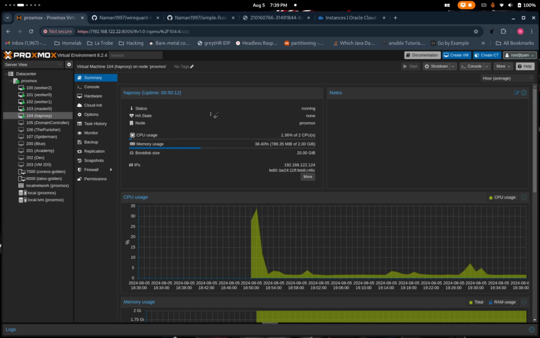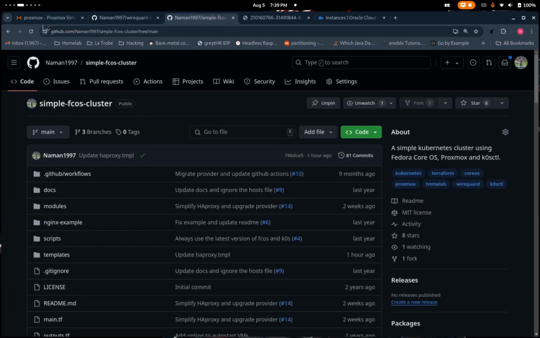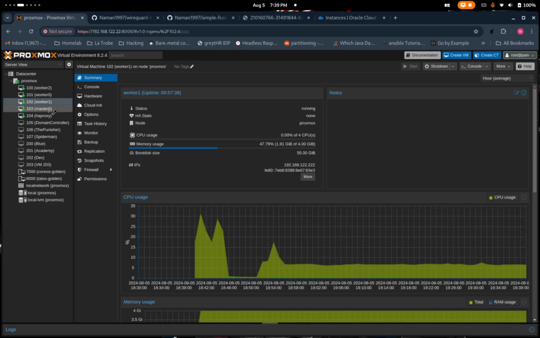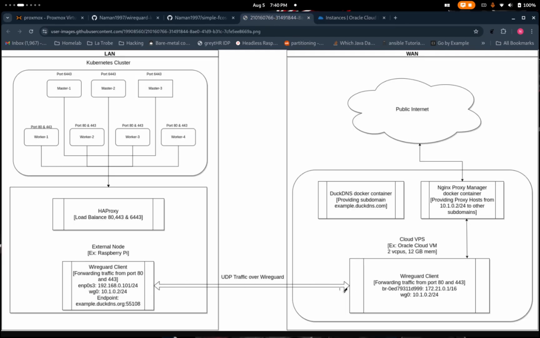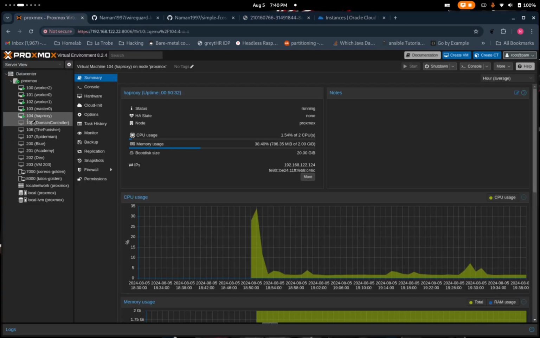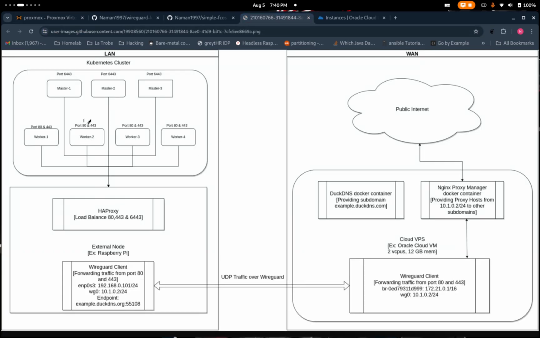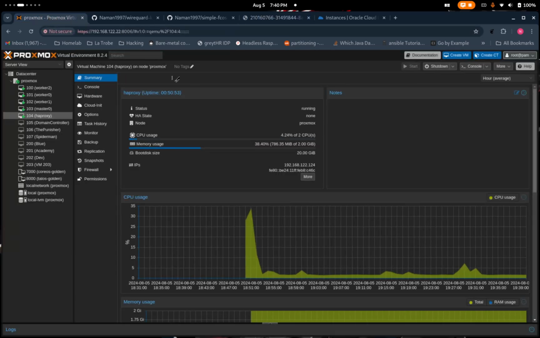Okay, with that being said, let me show you what this has created. This particular script creates worker and master nodes, and then it creates an HA proxy VM. I'm going to use the same VM for creating this WireGuard connection that you see over here. One thing to note is that it does not need to be an HA proxy as you see over here. It does not need to have this HA proxy process running. You might as well just create another VM in the same subnet. As long as it is in the same subnet as the worker nodes, it will be fine, right? Okay, with that being said, let's just run this.